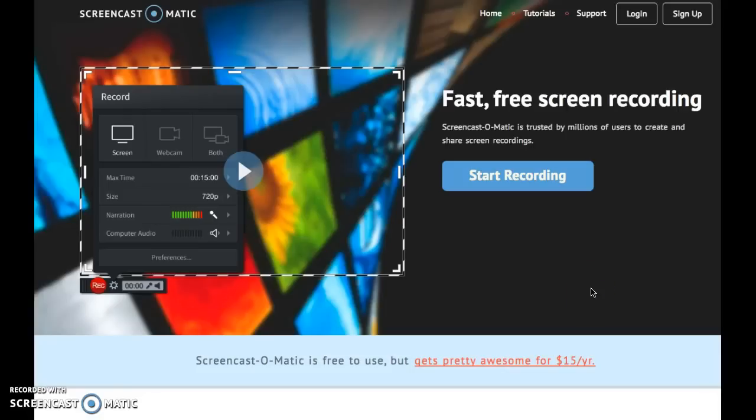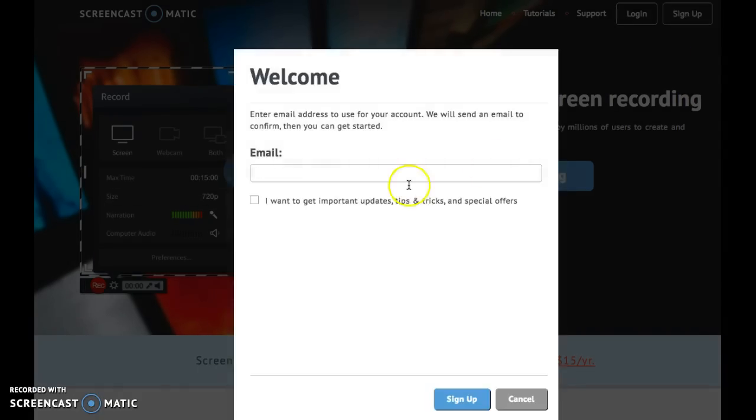Okay, so this is the Screencast-O-Matic main page where the link is going to bring you. As I'm saying, it says start recording and all this other stuff. Don't do any of this stuff. Go straight to sign up. Click on the sign up button and it will ask you for your email address, and then it will send you the account in your email. Once that's done, you're up and ready to go. Okay, clear? Do that first.